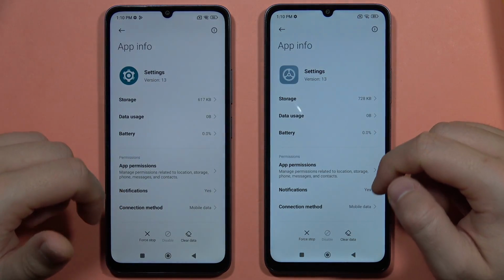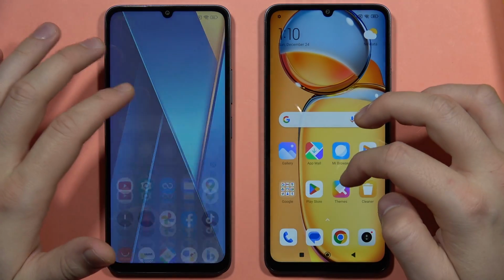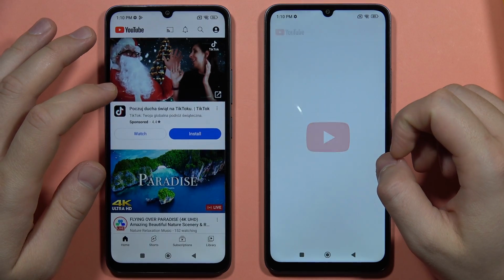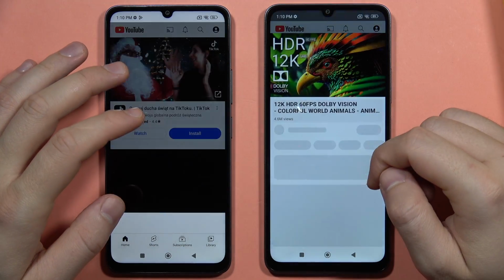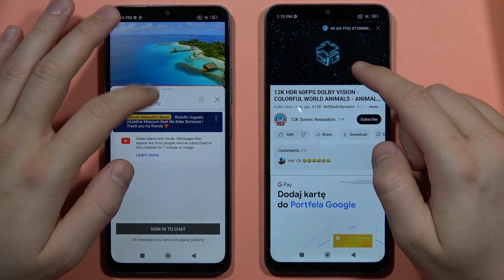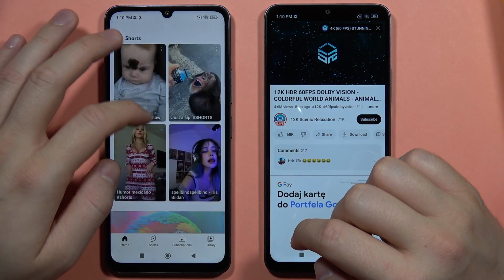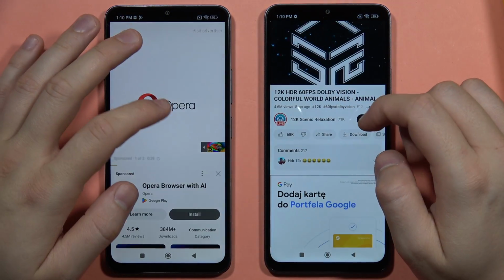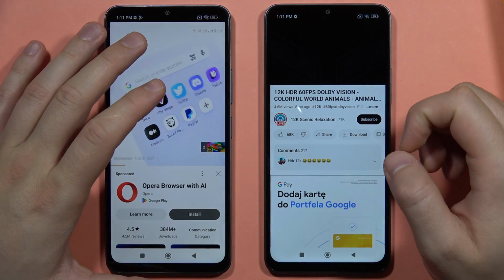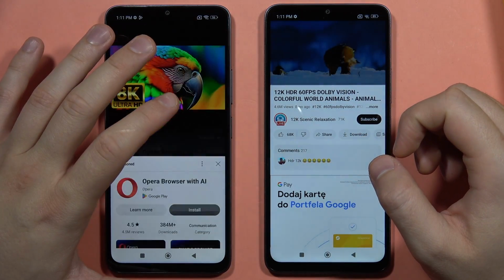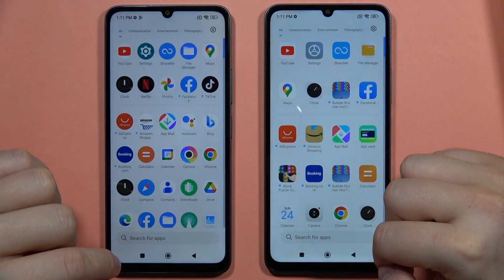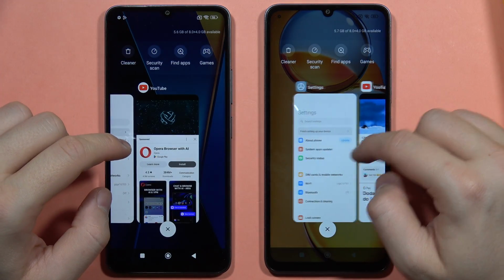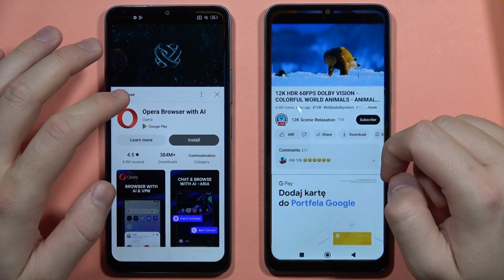Unfortunately we cannot open the split screen mode, but I find a big difference in YouTube, that you can actually get the picture in picture mode when you open any video. So now let's open the video, not the live, like this, and now let's wait for this ad. There we go. And now when I click like this, I can actually get this YouTube in the picture mode.